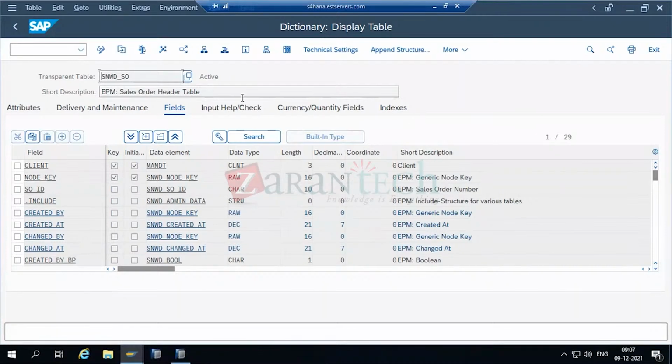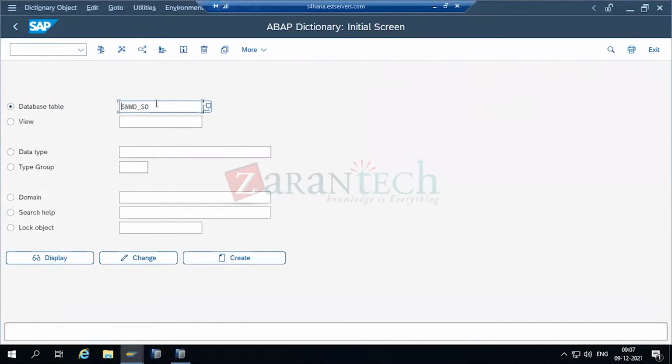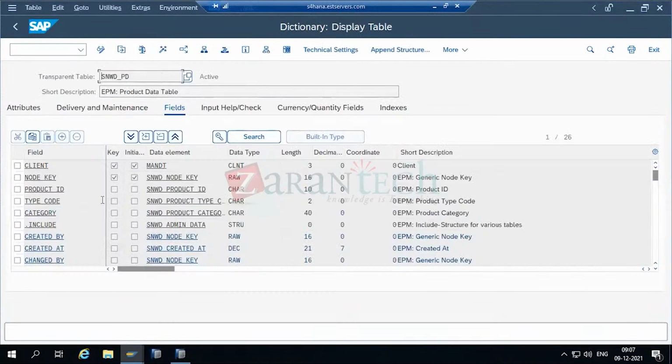I need to check the product table as well. We have a product ID and a node key here. Let me execute this.